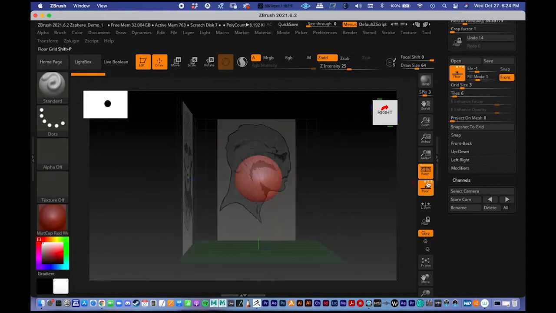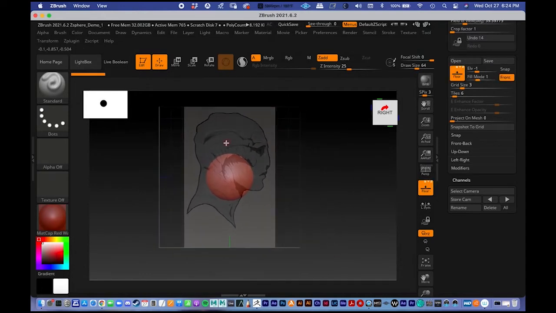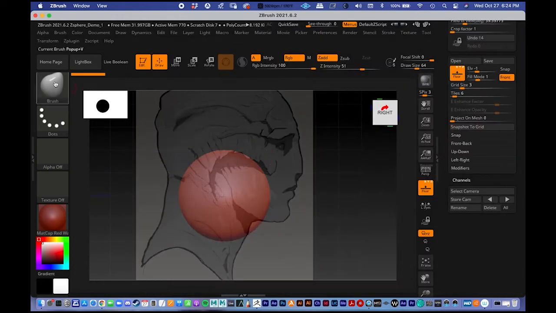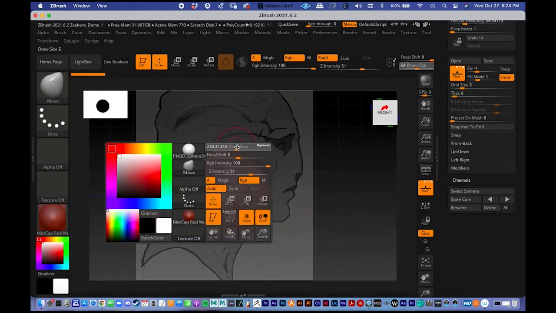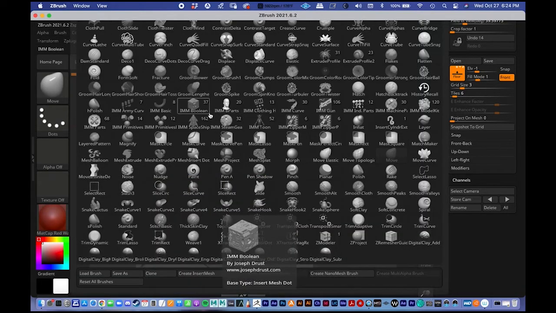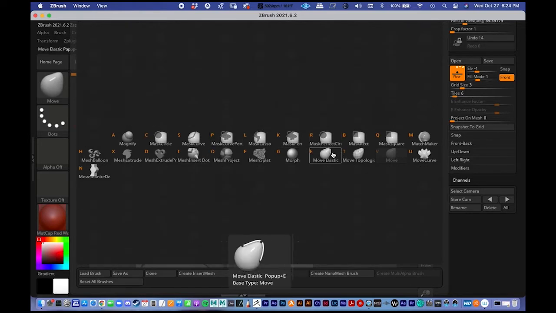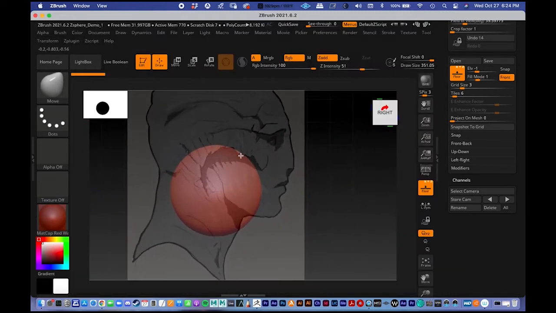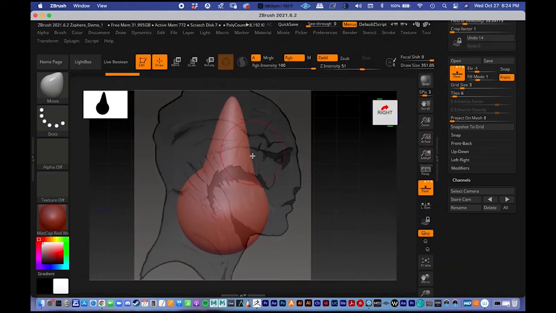So just to work for a moment here, I'm going to work crudely. So I'm just going to use the move tool. And I got that by clicking the brush and pressing M and then V. So M narrows it down to the brushes that start with M. And then V, you can see right here, is the secondary shortcut that gives us that exact move tool. And from here, I can just really stretch out this model.